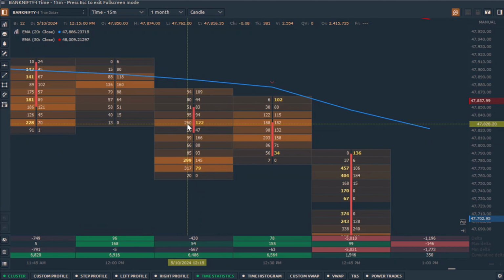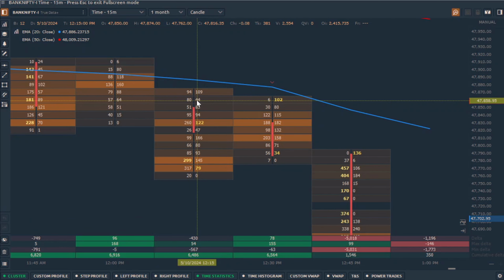Because if you see the large market orders here, I have 260 here, 219 here, 317 here, while on the aggressive buy side it's only 122, 145, 79, etc. If you look at it overall, quite a bit of sell orders have come in, which is basically market sell, which means a lot of aggressive sellers were active on this particular candle. So this is how you interpret an order flow chart in a particular candle.